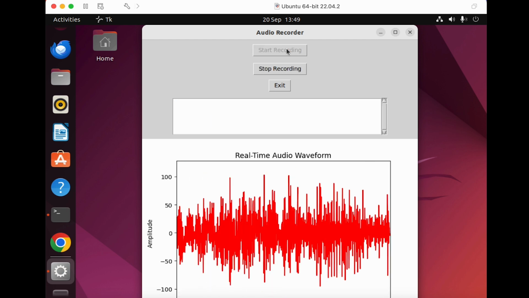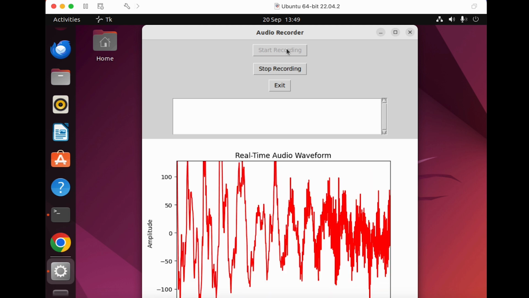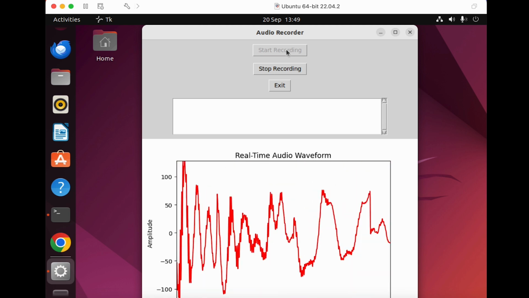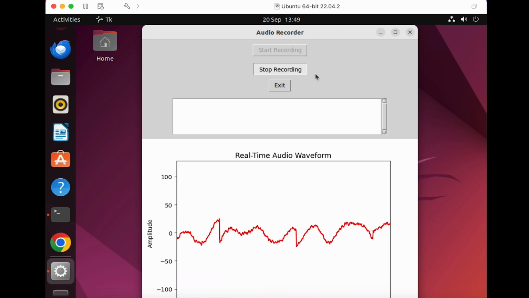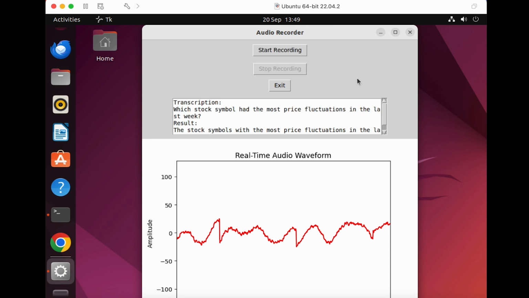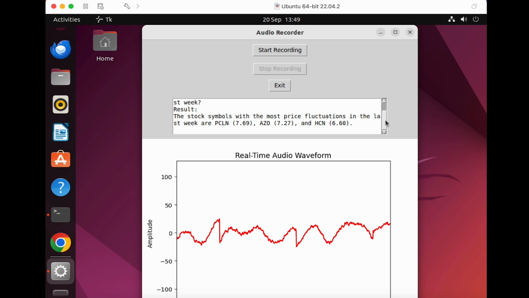Which stock symbol had the most price fluctuations in the last week? The stock symbols with the most price fluctuations in the last week are PCLN 7.69, ARZO 7.27, and HCN 6.60.